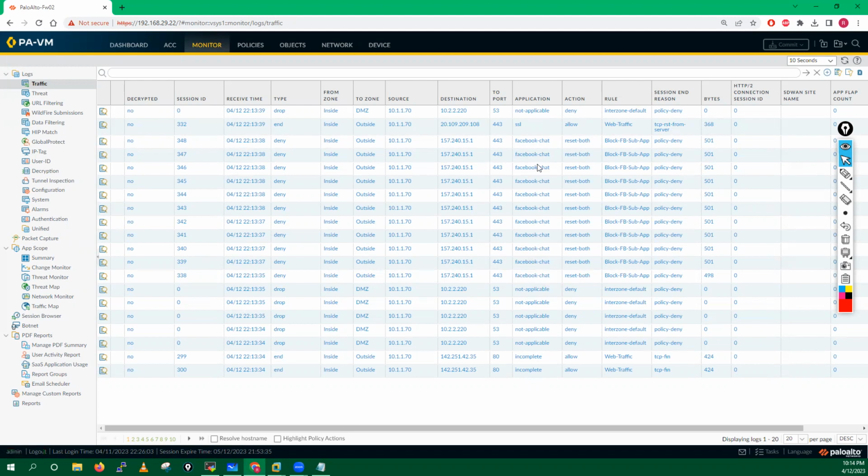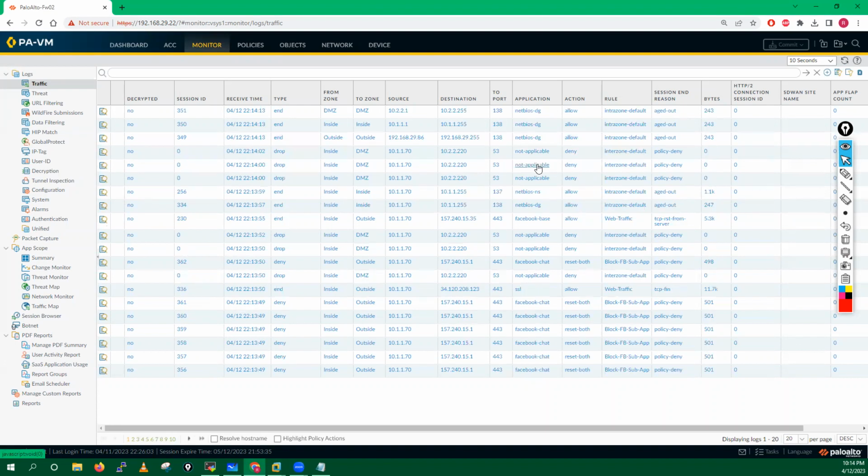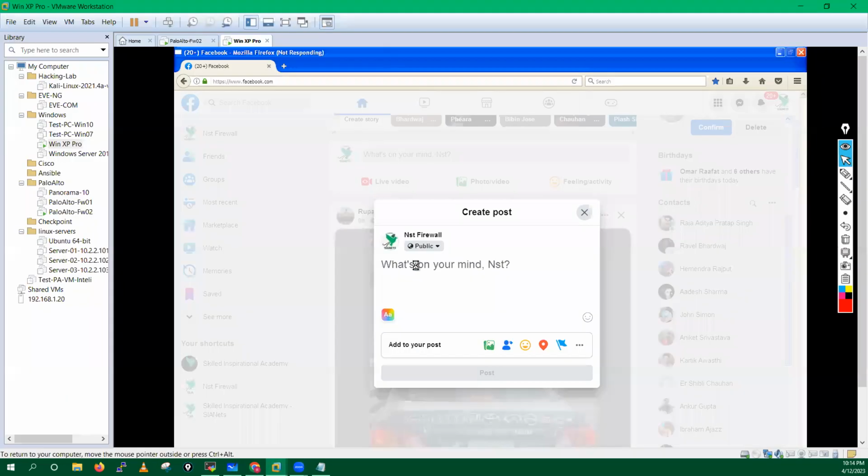Yes, I see it. So that's the full control, or I can say granular control, you will get with regard to the Palo Alto firewall App-ID. So you can pinpoint a particular application, and then based on this application ID, you can block it.